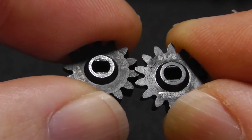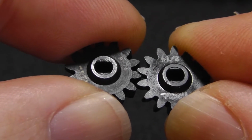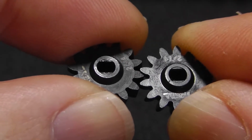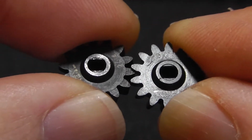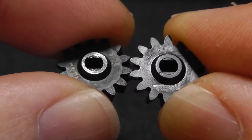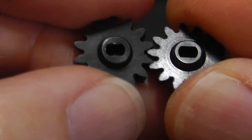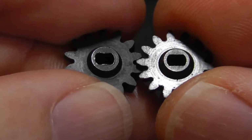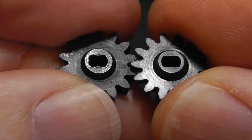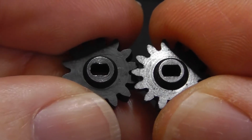So bad gear on the left, good gear on the right, on the front side. If you look at the shiny surface on the left, you can see quite clearly it's not centered. On the right it is. The new gear from Treal is quite a bit shinier, and there's nothing I can do about that. So it's hard to get a good picture of it. And here is the backside. Still bad gear on the left and good gear on the right. And you can see that the one on the right is properly centered.